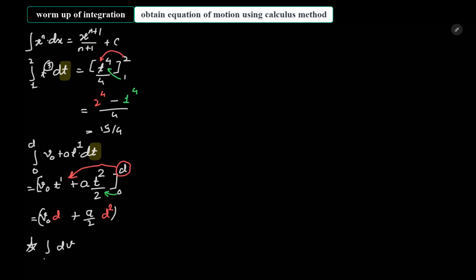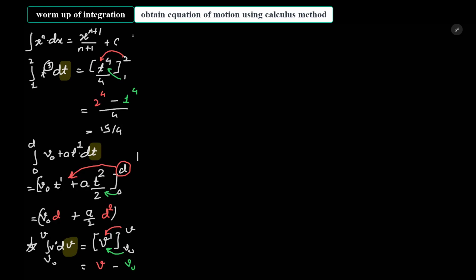Integration dv from v0 to v. First of all, let's understand what is your variable. It is v. Now we don't have any power of v, so we can consider v raised to 0. So if we increase the power, that will become v raised to 1. And your limit is from v0 to v. Let's substitute your upper limit, which is v, minus lower limit, so that will become v0. So this is your answer. Okay. So this way you can integrate.